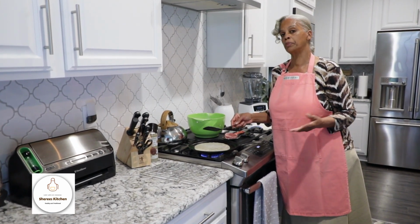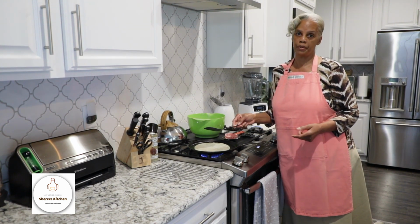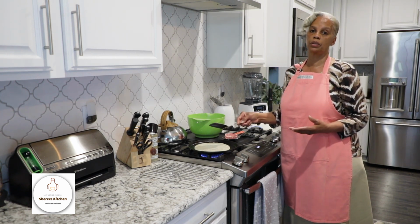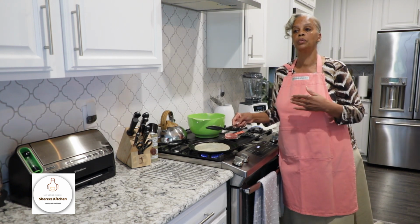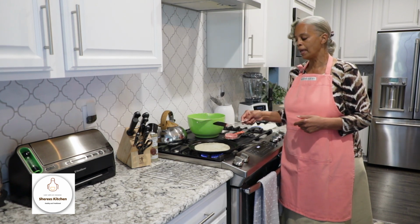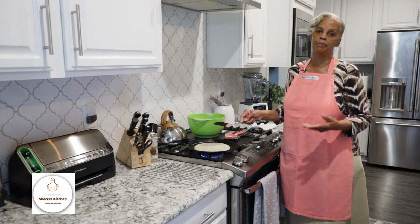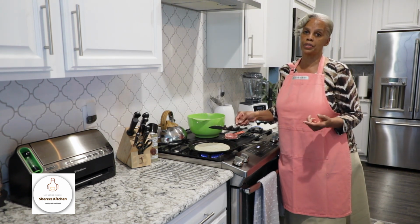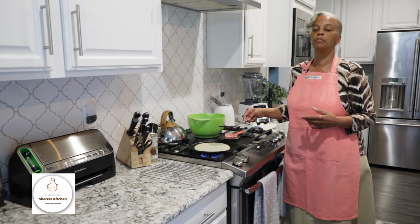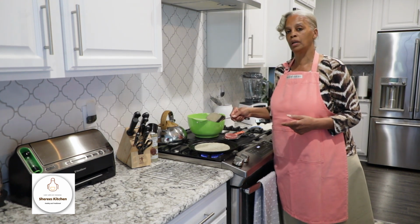And we're going to be using tofu, but if you want to know how to make the tofu, I have another video if you go to Sherees Kitchen, and it'll show you how I make my tofu. Now in the video, it shows it in cubes. You don't have to do it in cubes. You can do it in pieces, so it's easier to put into a sandwich, as you'll see when I start making it. Or you don't have to have tofu at all. You can use veggies like avocado and tomatoes and sprouts and whatever else, even some beans if you like. And so there's a lot of things you can put into these crepes, and you will be satisfied when you eat them. And I usually only have one as a serving.